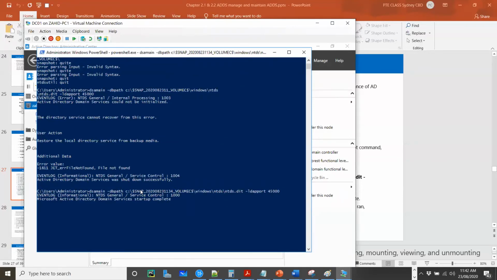you go to your snapshot. No, you need to change the snapshot date time volume. Yes, you need to put that exactly. Yes, that one. Right, it should be fine. Look, do not close this window, leave it like that. Startup complete means what we have done is all good, and our snapshot is bound to port 45,000. That's a random logical port number. We could select 46,000, 50,000 like that.